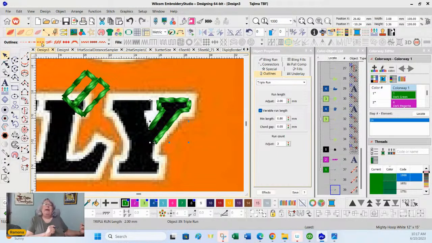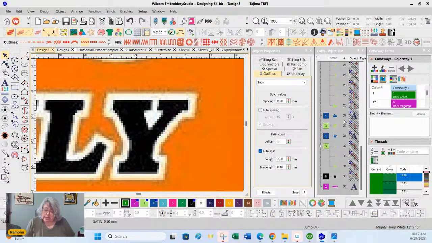A lot of times, it'll shift. Remember, push and pull is going to come into play, and depending on how you do this, your outline is going to shift away, or your letter is going to shift away from matching the outline.